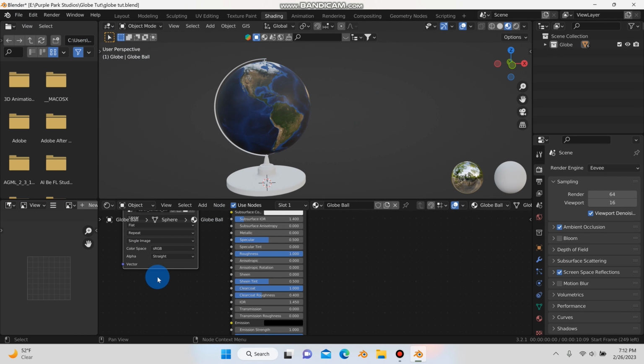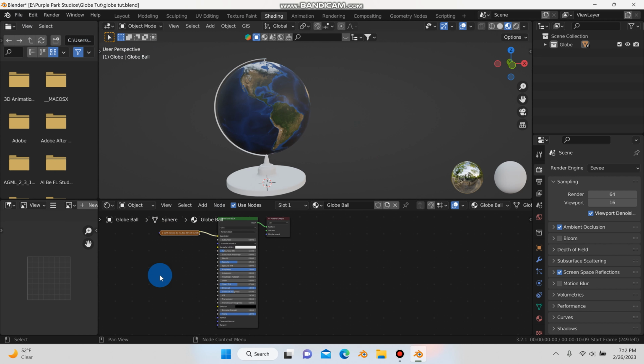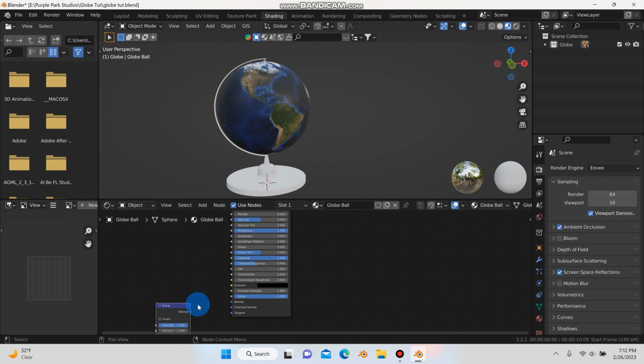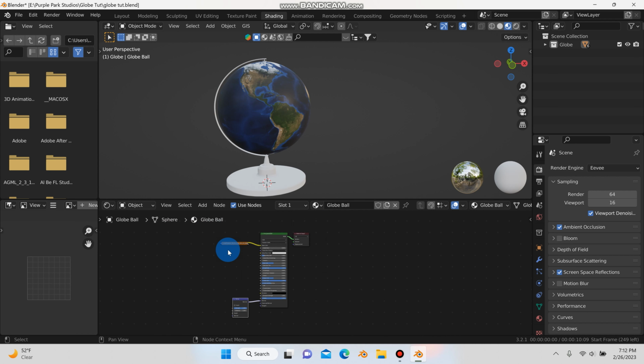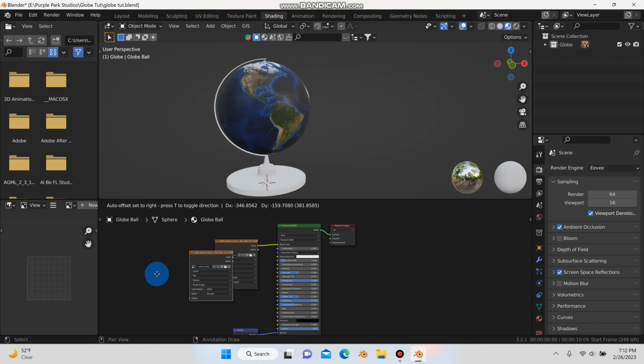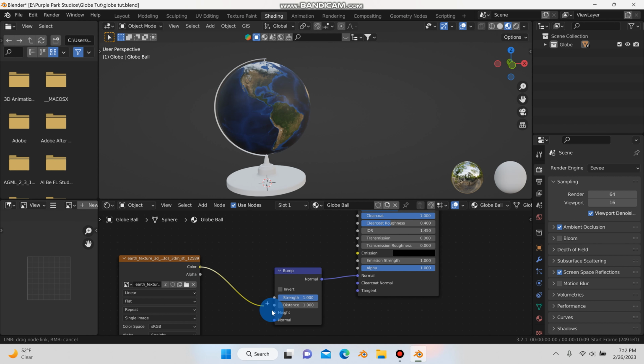Now if you want to add a little bit of extra detail to your globe here, you could hit Shift A, bump, and add in a bump node, and plug this right down in here in the bottom where it says normal. Plug the normal into the normal. And then I don't have an actual displacement map for this, but we can just hit Shift D and duplicate this and plug the color into the height.